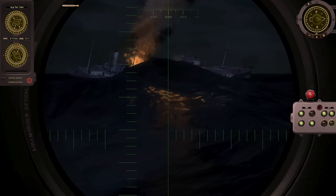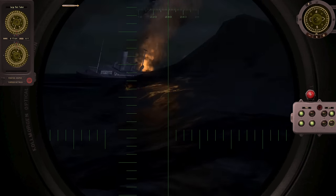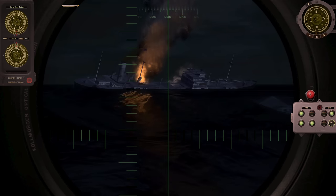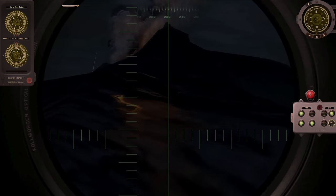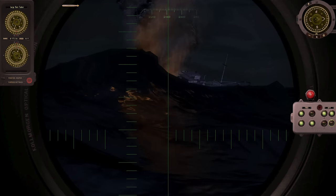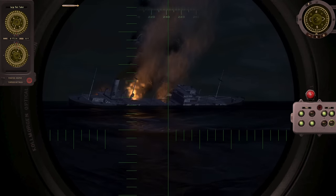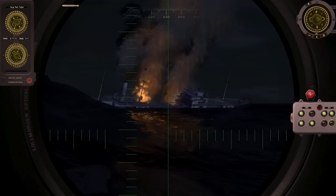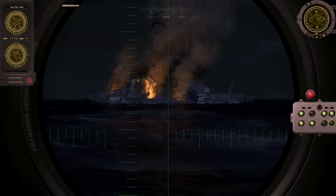Scored a hit. Tube 7 is raised for another. Do I dare fire? I daren't fire another one. They're just useless, especially in this weather. We've used both our homing acoustic though. The fires are definitely more aggressive though, aren't they? This one midships has now started to flame rather than just smoke. So, fingers crossed that will be enough because I don't trust these torpedoes at all.